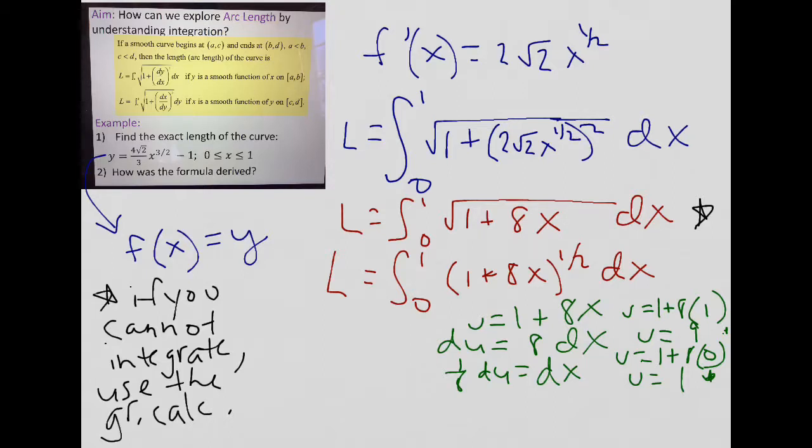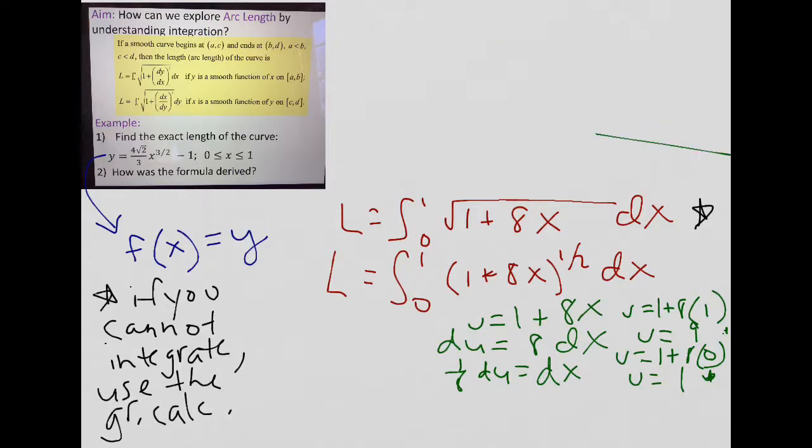So let's do that. Let's start at the top again. Okay, so who knew that it would be a tongue twister? No, not really. Just maybe a little bit of excitement to finish this off. So I'm going to replace everything with u. I have a 1/8 du, so let me take out the 1/8 before the integral. And my lower limit of integration is 1. My upper limit's 9. And we have u to the 1/2 power du.